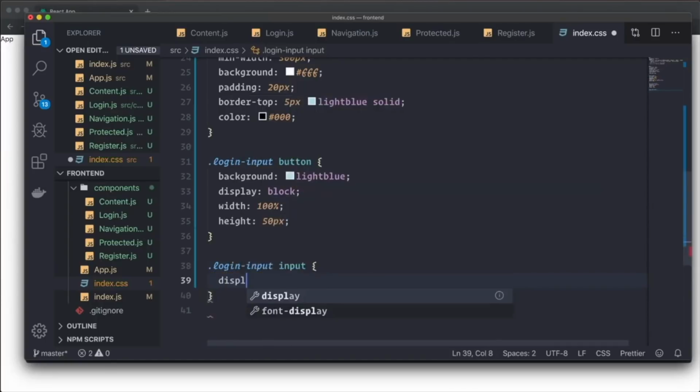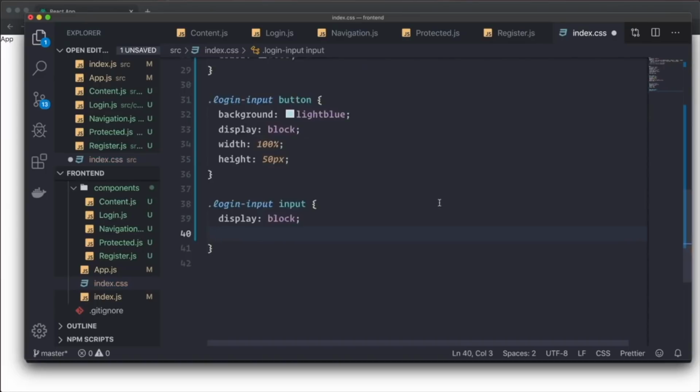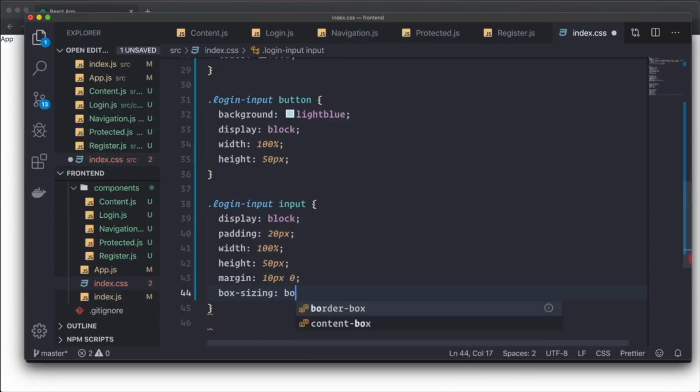And we can display block. We set the padding to 20 pixels. The width is going to be 100%. The height is going to be 50 pixels. And the margin 10 pixels 0. We set the box sizing to border box.